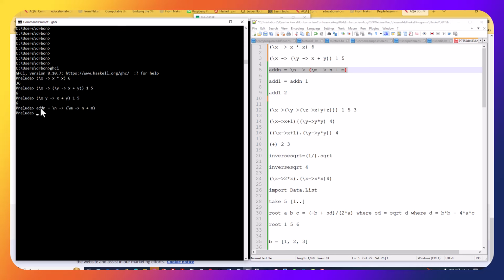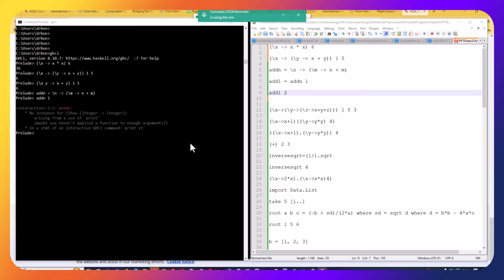I've actually created something called add n, which is similar to this, so it requires 2 inputs. What I should have done is make a partial function called add1, which will be add n 1. Okay, good. So now I require one more argument to complete the function application. So add1 2 gives me 3. That's because we have a function in which the n has been replaced by 1. So now when I supply the argument 2, 1 will be added to 2 every time.